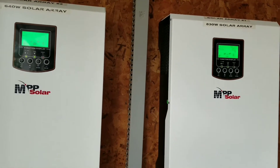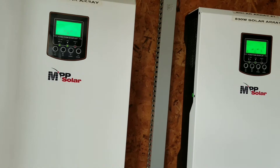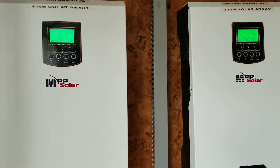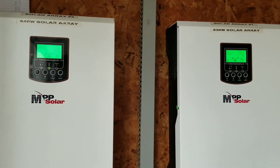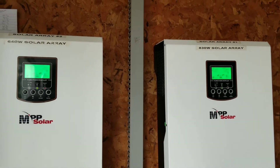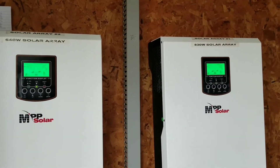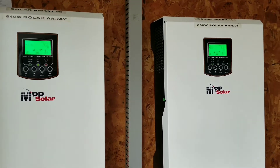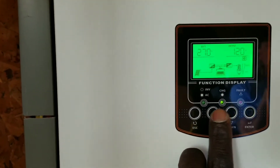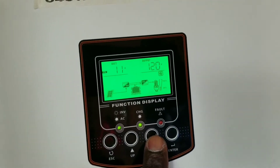Everything spiked. That's why when we turned the system on, everything was shooting all the way at the same time. We had a little false detect, and it cleared itself. Right now, because of that surge coming from the refrigerator, the freezer, and all the other appliances in the house — that's what we were bringing in. See the amperage dropped? Yeah, because of the draw.